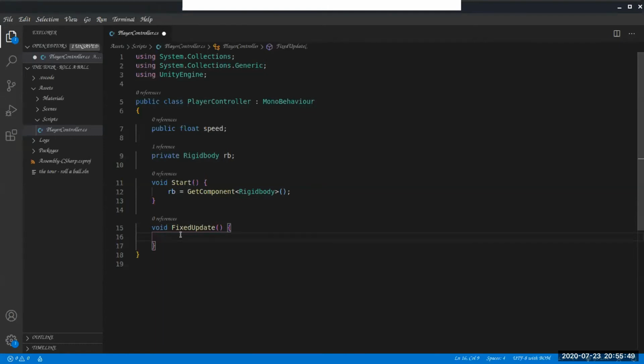So in my fixed update, I want to be able to control my ball, my player, with my directional keys: up, down, left, right.